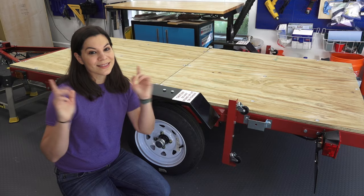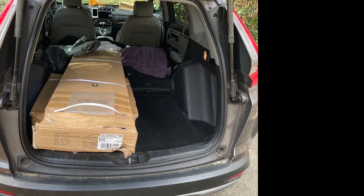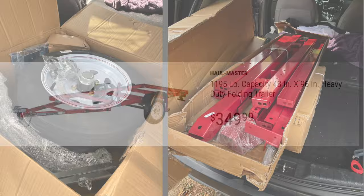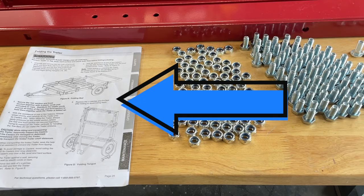Let's get assembling. Here are all the parts of the Harbor Freight trailer — make sure you have plenty of space to assemble this and room to flip it over as you progress through the steps. When you buy the trailer it comes in two boxes: one with the frame and one with the wheel parts. This is the trailer we're assembling today — Harbor Freight sells a few different trailers, but we went with the one that's just over a thousand pounds capacity, which will be plenty for hauling lumber.